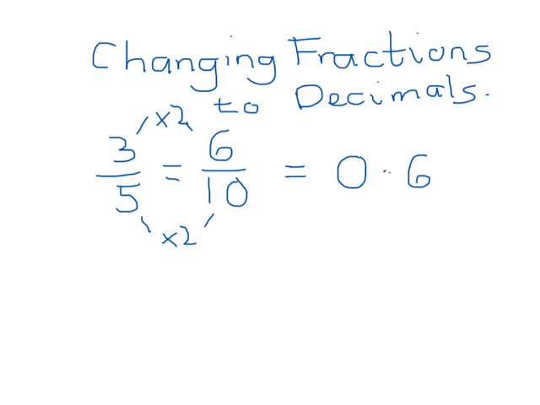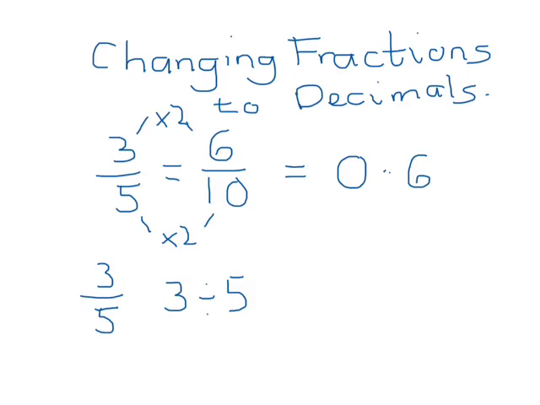However, there's one other way which will always work for changing a fraction to a decimal. Because it's very important you realise that 3/5 is also a different way of writing 3 divided by 5. This line here, separating the numerator and denominator, also means divide. And it is always the numerator divided by the denominator. So the top number divided by the bottom, 3 divided by 5. And if we do this division, we can change 3/5 into a decimal fraction.